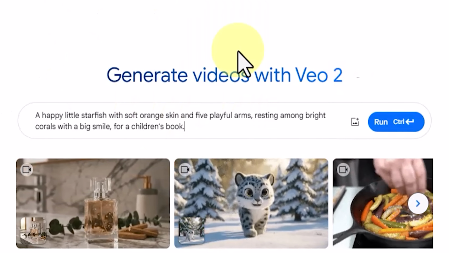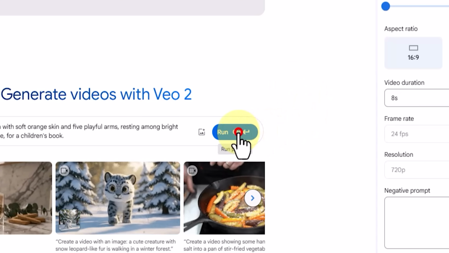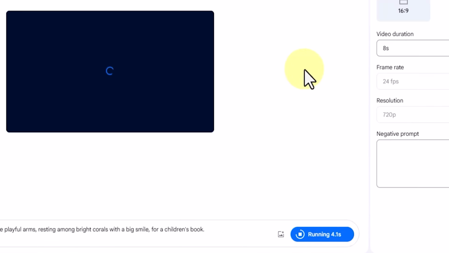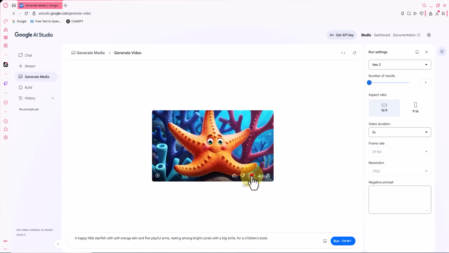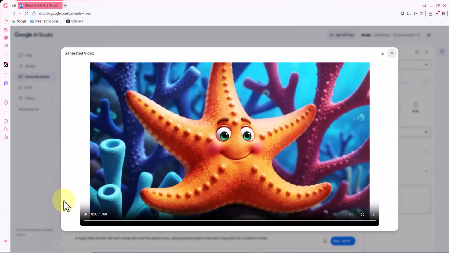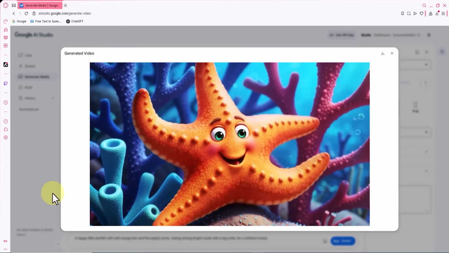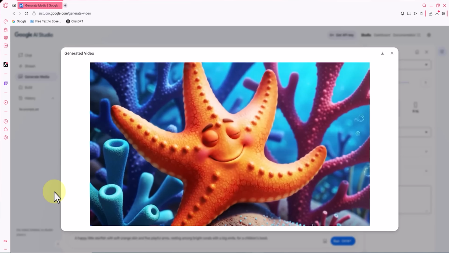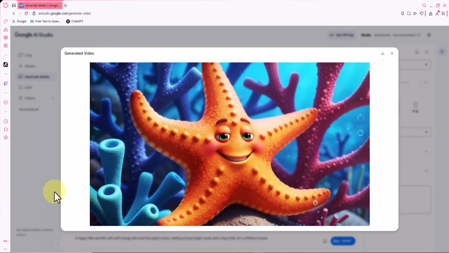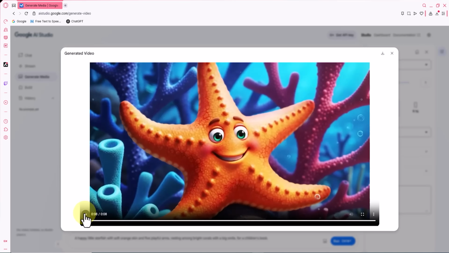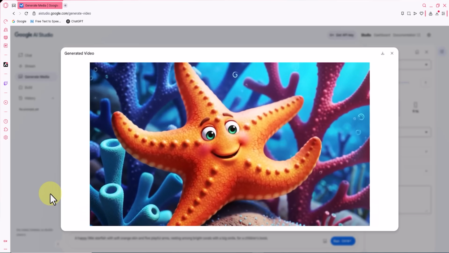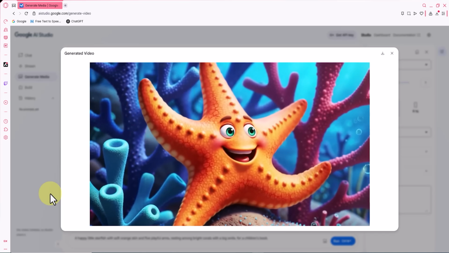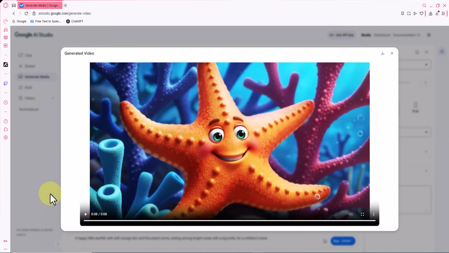With the same previous settings, I click the run button in the bottom right corner. The prompt enters the processing queue. After a few seconds of waiting, the output is ready. I enlarge the video and hit play to start watching. The result has exactly the same vibe as a Pixar or Disney animation. The colors, the movements, the character designs, and even the facial expressions of these adorable little characters were all produced with stunning detail and precision. Everything looks exactly the way I had imagined it.